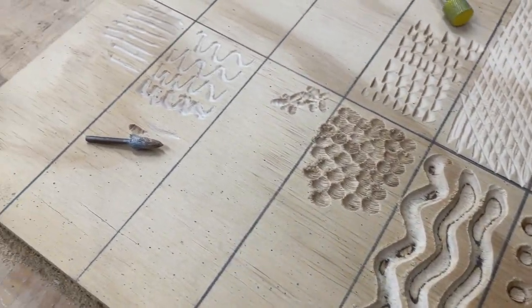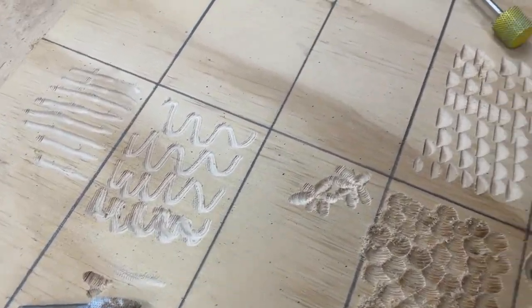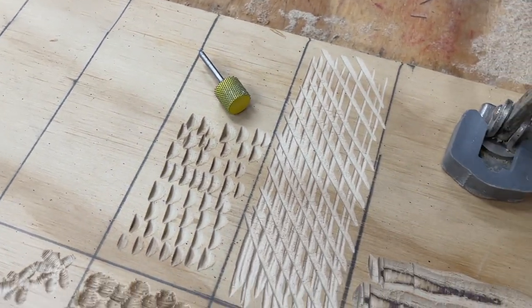The possibilities are just endless with the different types of textures that you can create with these burrs. And the challenge is to carve or build something you can hang on the wall, or wall art.